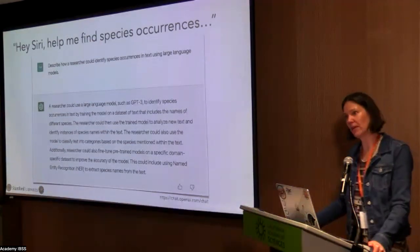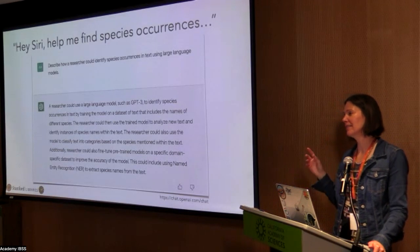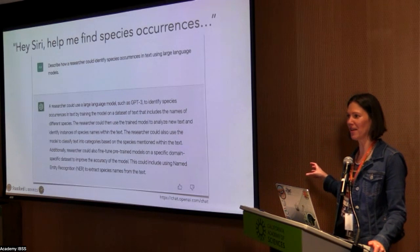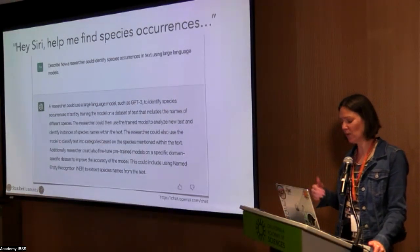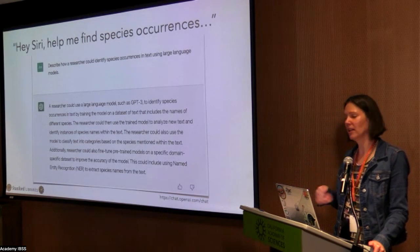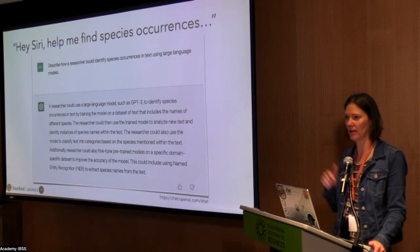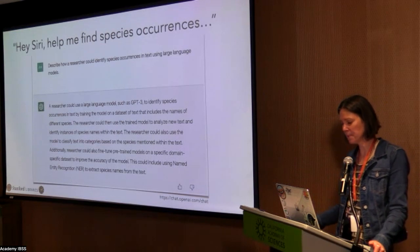we've put some internal library funding into doing short sprints with some of the software developers who normally develop the infrastructure that the library runs on, who have a side interest in doing more research-based stuff. But what we really need, like I said, is a dedicated person who can at least develop a training set, where he goes through 100 papers, you tag everything that's actually a species occurrence, and then you can train a model to run on that. We really need to get that done.